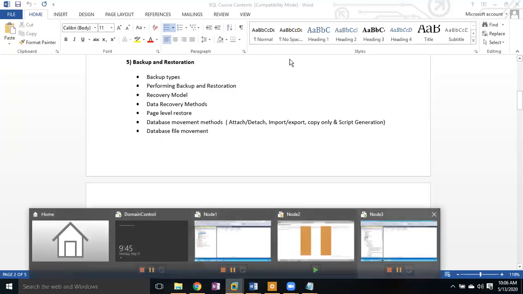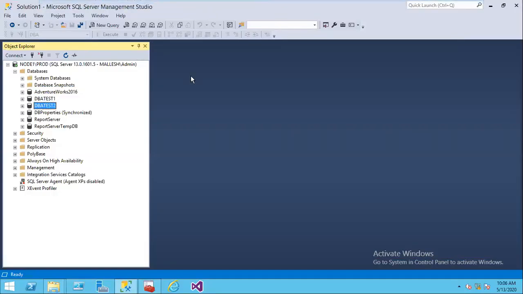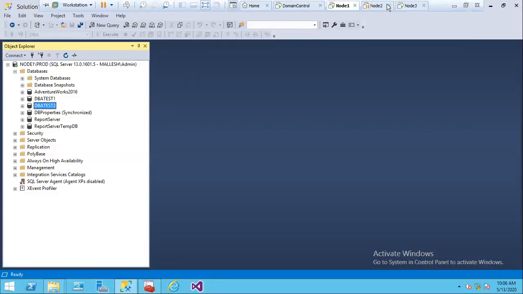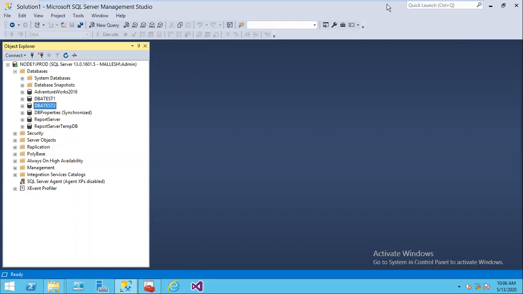Again, here I want to use the Node 1 server and the Node 3 server. On the Node 1 server, we have the DBA Test 1 and DBA Test 2 databases. These two databases I want to move to the Node 3 server using the copy only option.